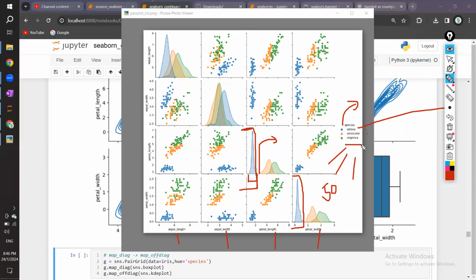So how am I going to do all this from this graph itself? Otherwise, you can do it without graphs also, but you need to put in more effort by looking at the values. Graphs will make things easier. But as I said, these graphs are not new. Pair plot is not a new graph. It is just a combination of different graphs. Histogram you already know, scatter you already know, box you already know, KDE you already know. You just put everything into one place.